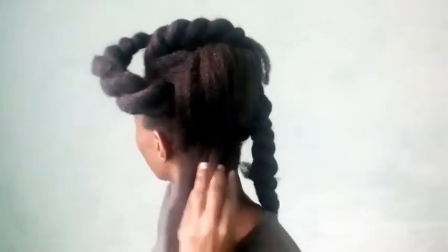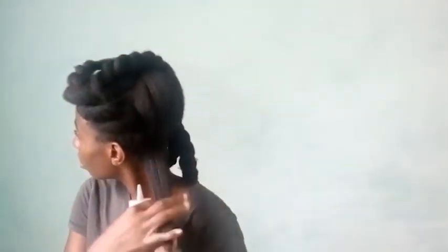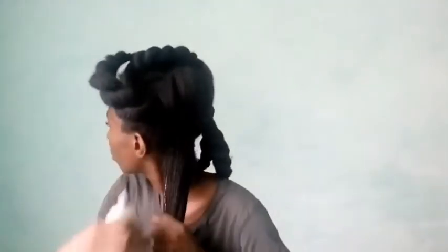Now let me show you guys a quick and simple protective style after I'm done applying. You can wear it anywhere — it's professional and cool. I put it up and I wear it for about a week. Whenever I take it down I just apply my ayurvedic tea again and then style it the same way. It's simple and easy, and I love it because it gives me easy access to my roots.